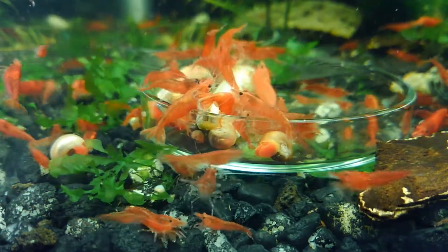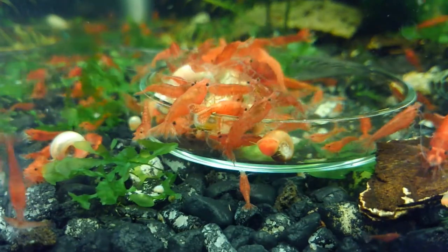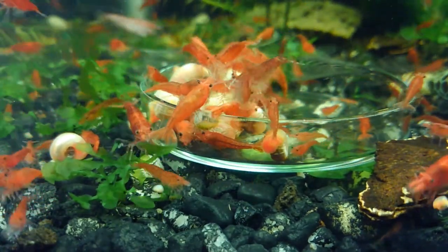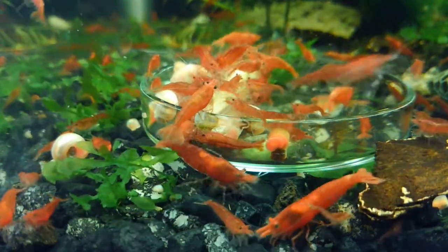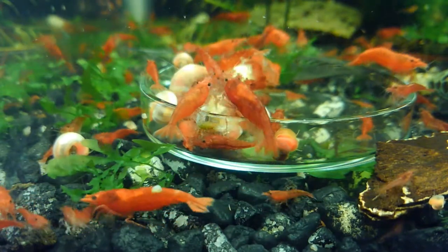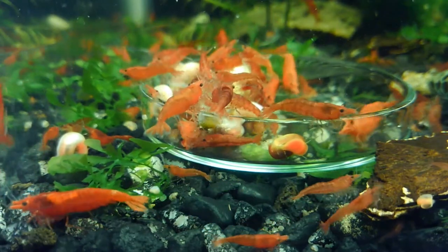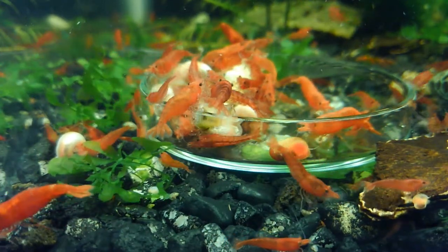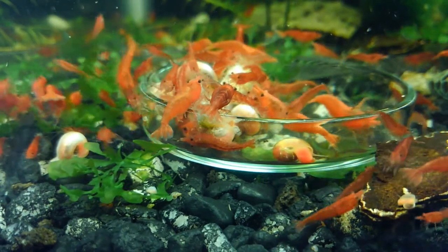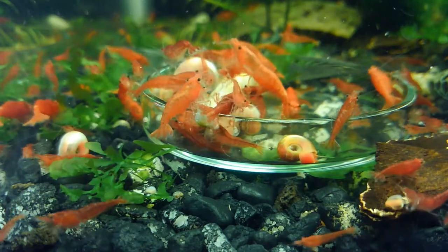Mark's shrimp tanks — what Mark was doing is he ties sawasatang onto rope and makes sawasatang ropes, which are really cool. I tried it, but I didn't listen to Mark and used just some kind of string I had laying around the house, and no — you definitely need a particular kind of rope so it doesn't get mildewy and moldy-looking underwater. Mark covers that. If you look up Mark's shrimp tanks sawasatang ropes, he goes into it.